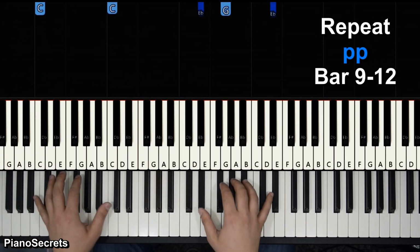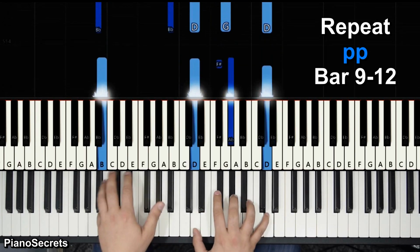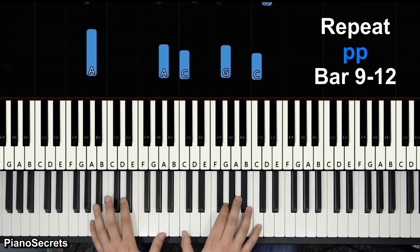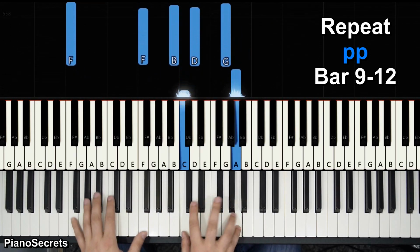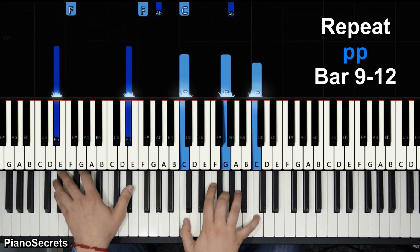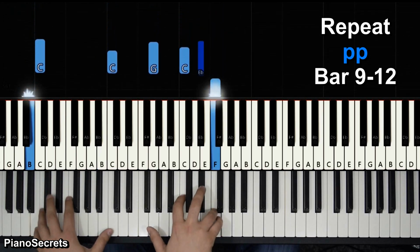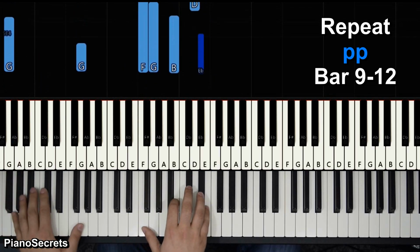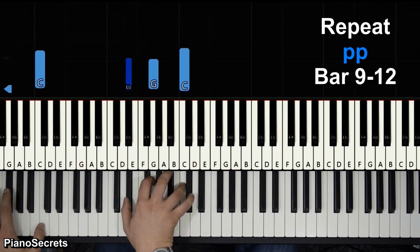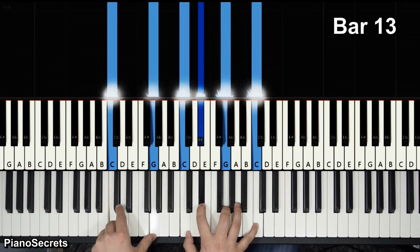Now the next part repeats the same, but so we have this, very piano, lighter, and sometimes you could blend in two chords at once. Leave it and change it. Leave the pedal until the next chord, change it. It's all the same. We end here and emphasize C minor at the end.